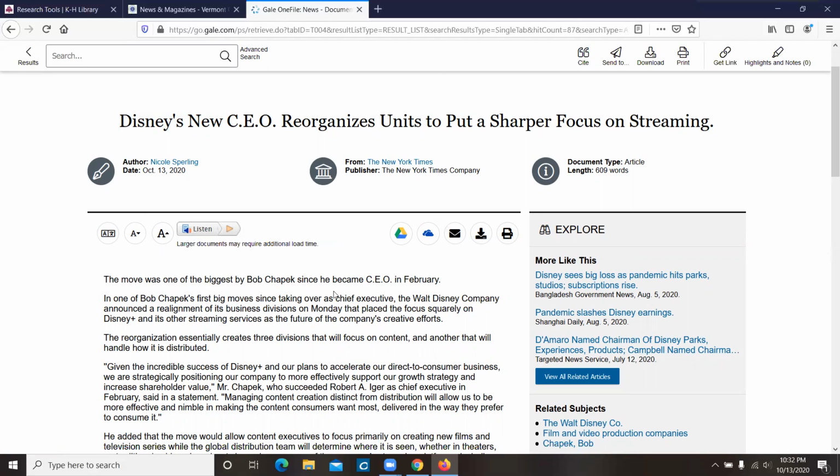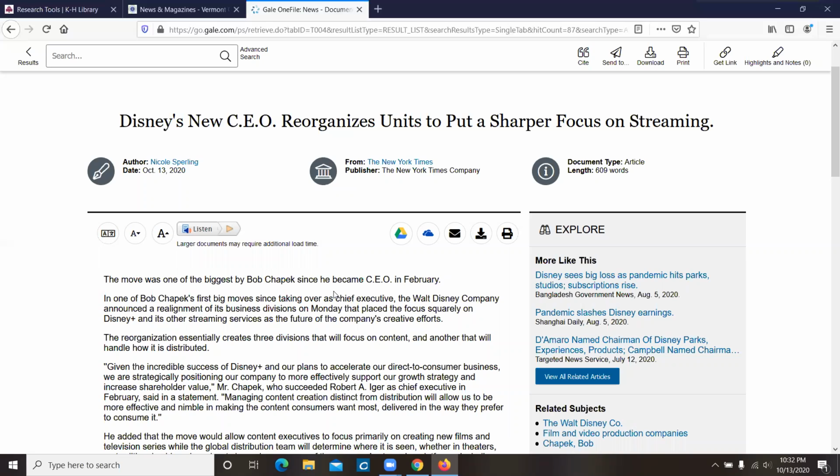And so that's how you find an article in the New York Times. Other major newspapers are also included in this database, like the Washington Post as well. So if you're looking for a news article, this is an excellent resource for that. And like I said before, this particular database, in addition to having access to major newspapers, has access to thousands of different journals and magazines, and there's quite a lot to explore.